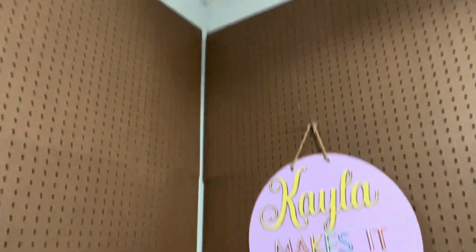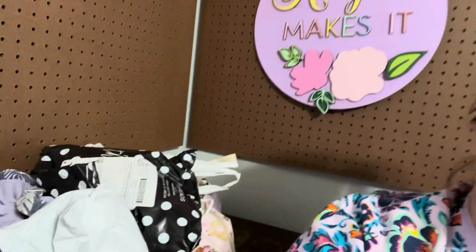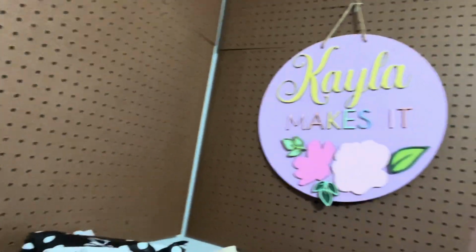He put up some pegboard for me. So lots of pegboard space all the way down to my desk area and almost all the way up to the ceiling. Put this back. Okay. So at some point here soon, I'm going to get all my pegs in here, and then this is going to be yarn. So that'll be a fun background for recording.